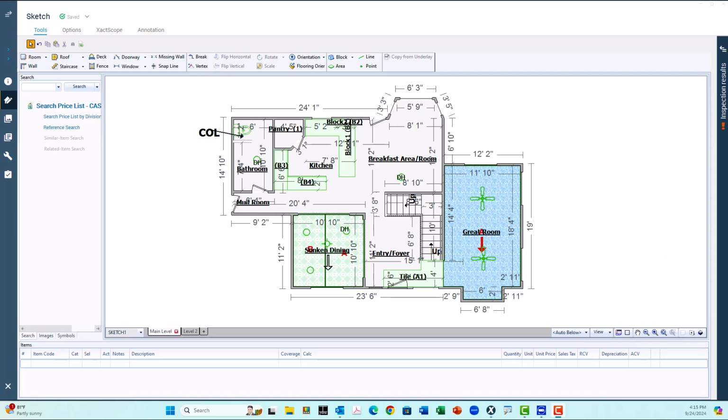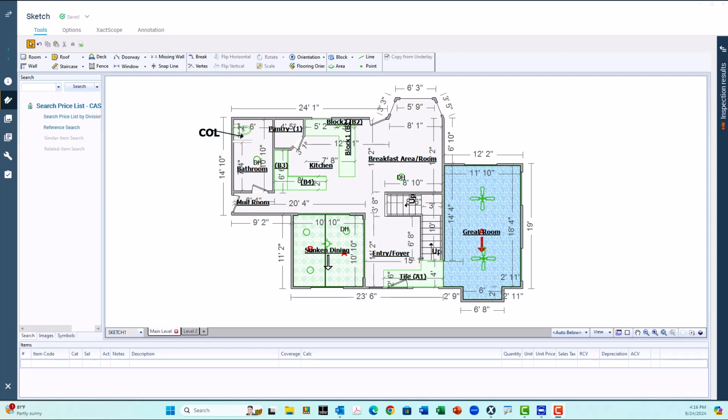And what they've done recently is what they did to 3D. They made it look prettier, which honestly I've never been a big fan of. It's what they call photorealism. I don't think it brings any value to the estimator, making the 3D look prettier. So cabinets have fronts and toilets actually look like toilets, and it puts a lot of trim around doors and windows, which to me just makes the drawing look busier. So I went back to the classic view, but I guess they didn't consider that.